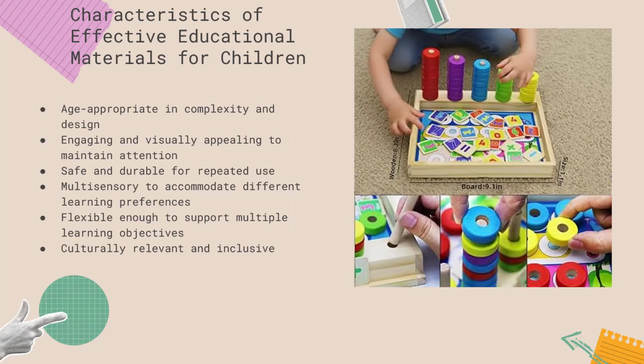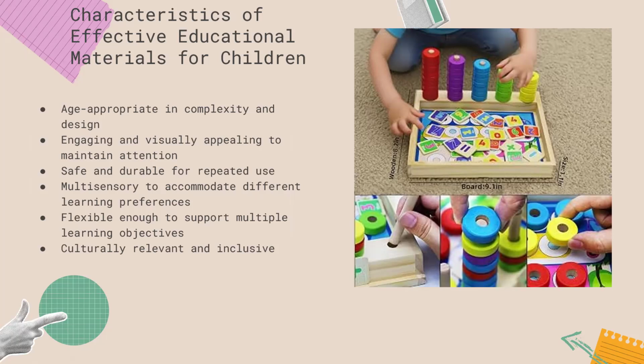Another important characteristic that I would like to mention here, folks, is that effective materials should stimulate multiple senses, right? Children learn more effectively when they can see, touch, move, manipulate, and sometimes even hear or smell the learning materials. The more senses involved in learning, the stronger and longer lasting the learning experience becomes, right?